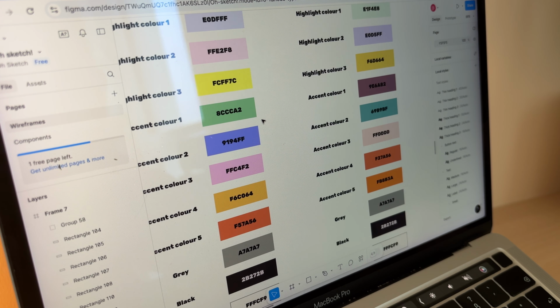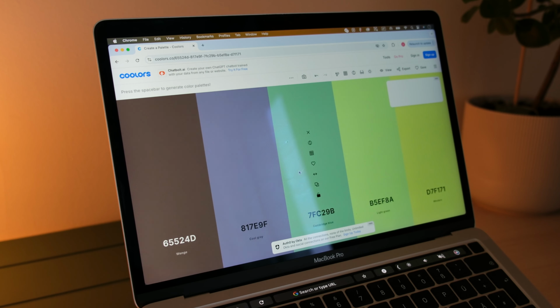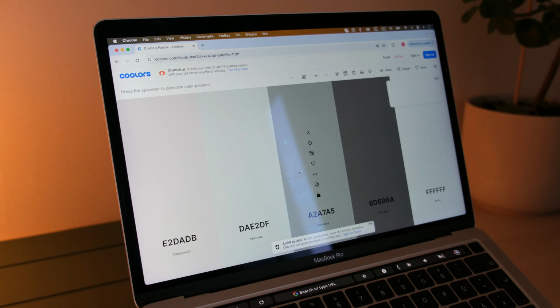You might be wondering how to pick colors that actually work well together. The short answer is that there is a lot of feeling and practice that goes into it. If you don't feel comfortable with colors, you can always use color palette generating services. One of my favorites is coolers.com. They have a great generator where you can save and export your created color palettes.